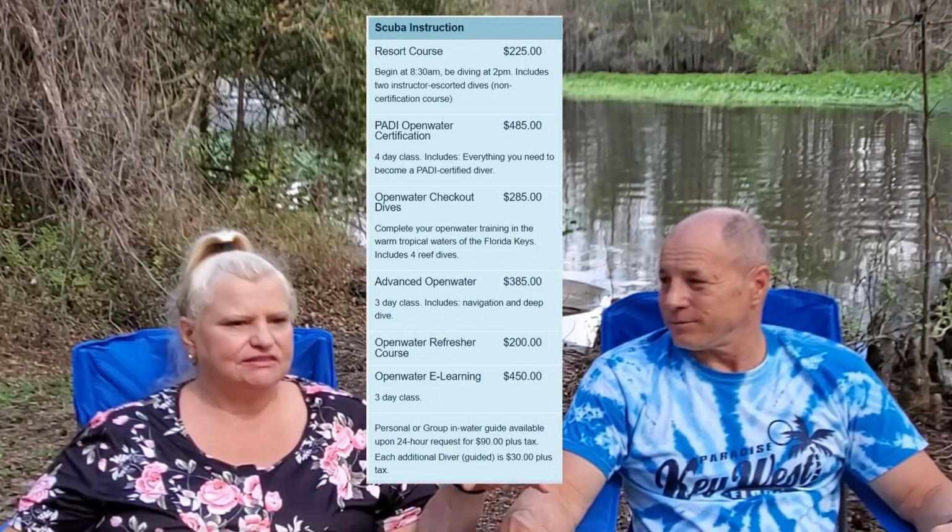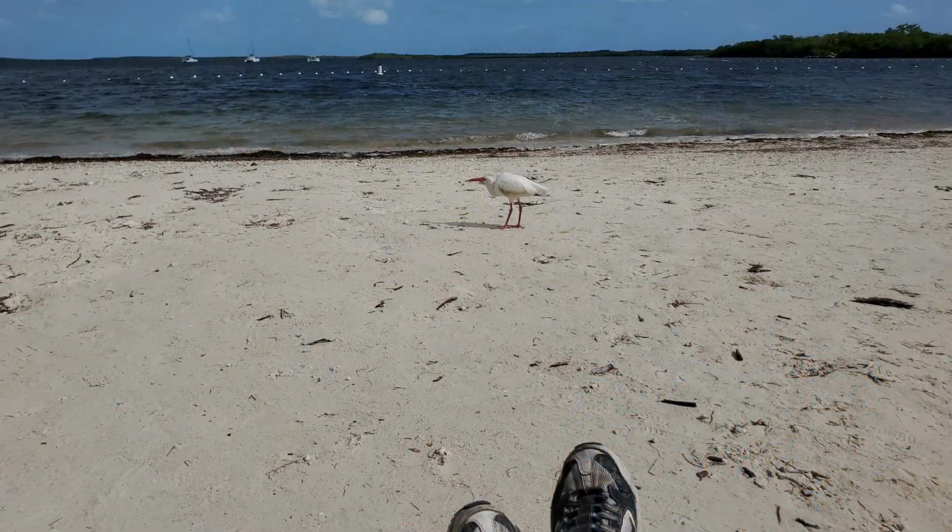They have their own little marina and their own little water section and everything. It doesn't go onto the ocean. We actually went kayaking in the ocean. The day that we were there was a little windy, but they've got two sections that are actually beaches. So we spent the rest of the day just sitting on the beach.